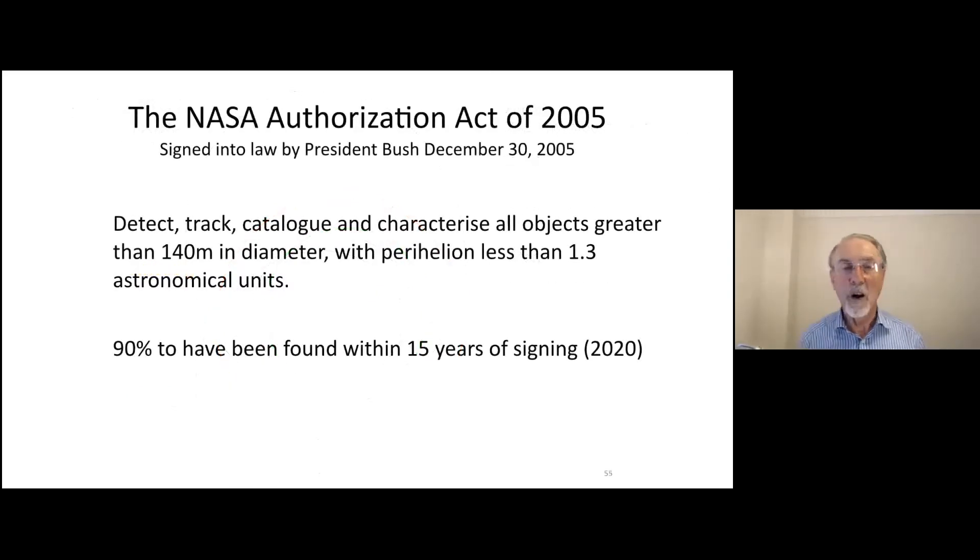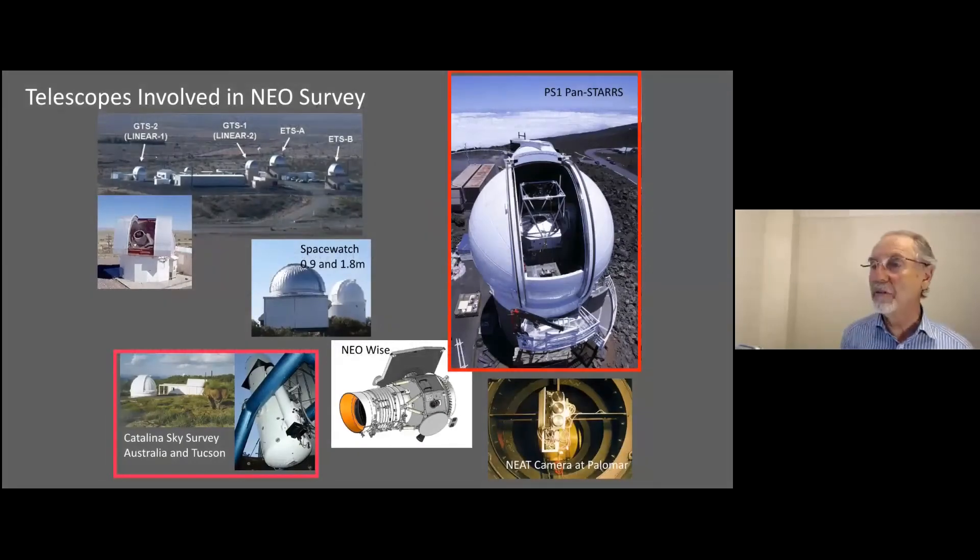Now all this, along with the observed impact that you may remember in 1994 of a comet, Shoemaker-Levy 9 with Jupiter, that was seen around the world, raised awareness that we really ought to start worrying about these things, that stuff happens, and we've seen stuff happen before, and it'll happen again. And this led to this NASA Authorization Act. Among one of the many things they were tasked to do was to detect, track, catalogue, and characterize all objects greater than 140 metres with perihelions less than 1.3 astronomical units. The Earth's distance is one astronomical unit. And they said 90% to have been found within 15 years of signing. And that's, of course, last year, 2020. And that led to a flurry of observations. People contracted all over the world using relatively small telescopes and satellites to look for these things. You don't need a powerful telescope to detect near-Earth objects. And in latter years, this Pan-STARRS telescope, which has a much higher observation rate and a good field of view, has dominated the discoveries.